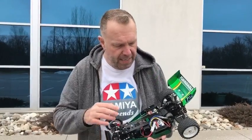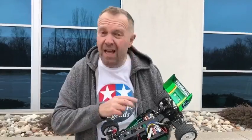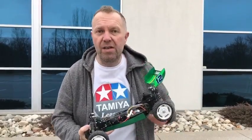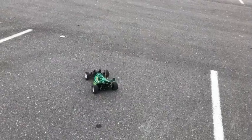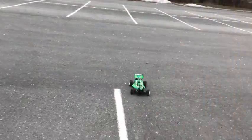So we're running an unlimited brushed electronic speed controller, and we're only running NiMH batteries, we're not running LiPos. We're getting it as close to how it was back in the day. So let's get it ripping. Right, let's see what it's got. Let's just make sure everything's working first.